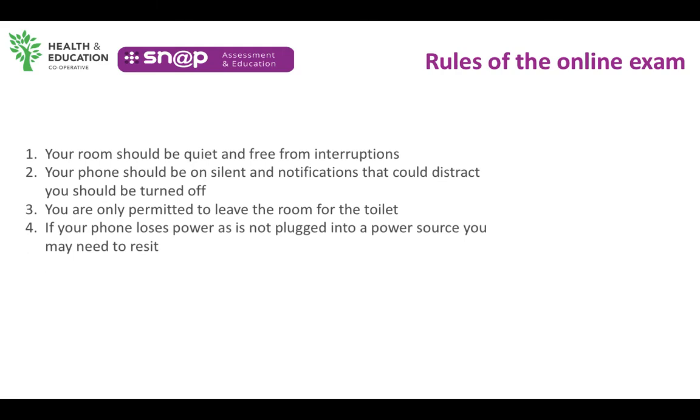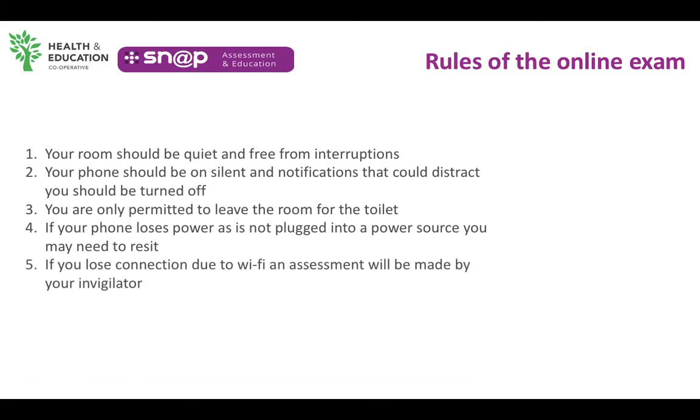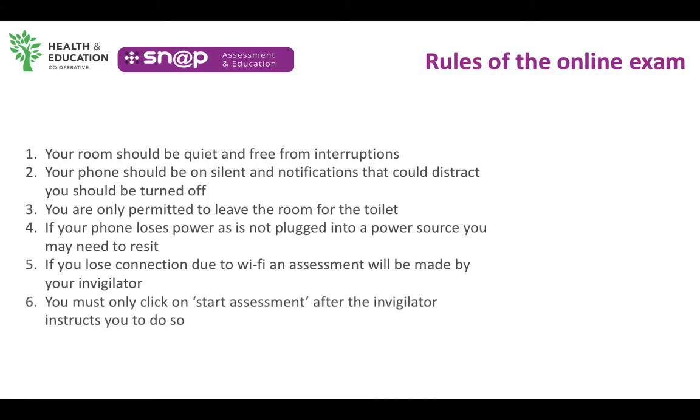If your phone loses power, as it's not plugged into a power source, you may need to reset. If you lose connection due to Wi-Fi, an assessment will be made by your invigilator. You must only click on Start Assessment after the invigilator instructs you to do so, and you must not click off the Snap window. This is very important. We will be tracking you online, and we will monitor the mouse movements, so it's very important that you stay on the Snap window. An invigilator will prompt you if they see you moving off.